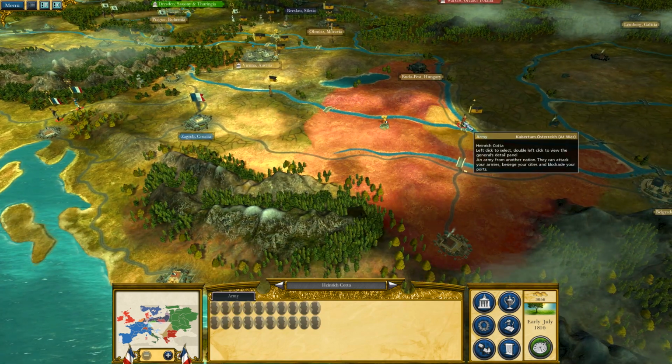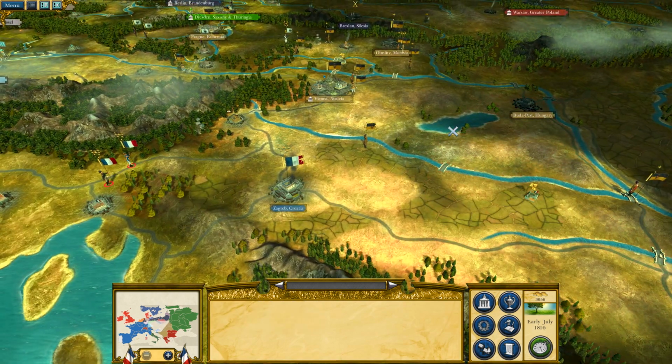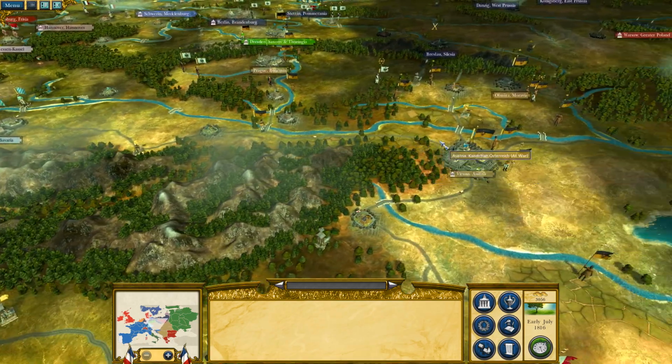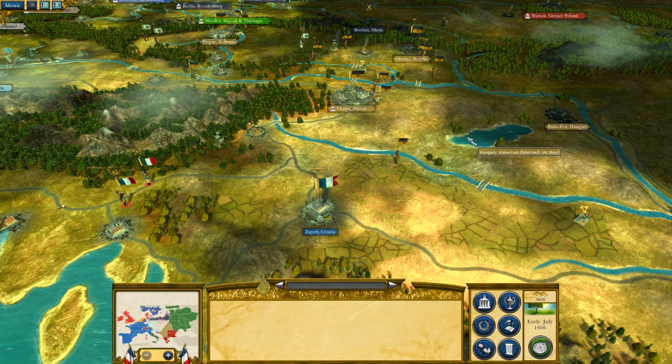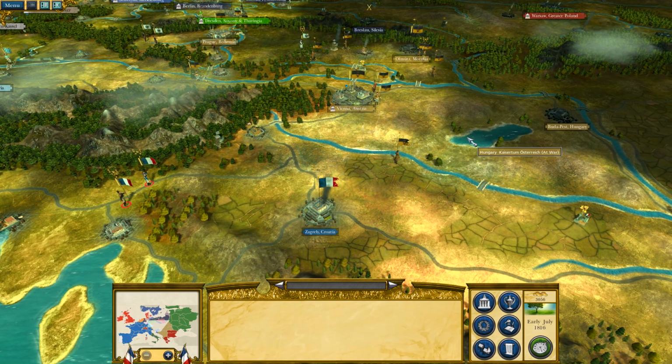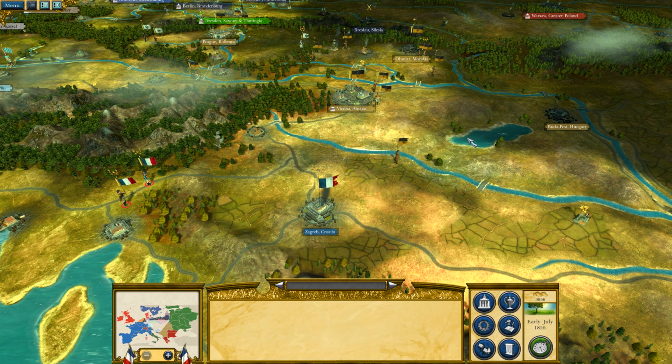Since it's rather a large battle, I'm contemplating... There's so many Austrian forces everywhere. I'm contemplating what to do next. Let's go ahead and end turn and see, though, if we may be able to choose a general for the Polish army.